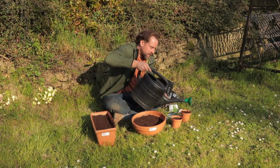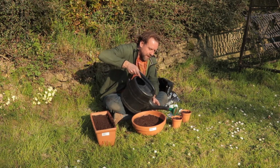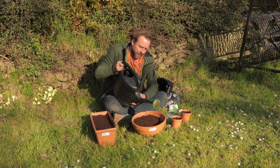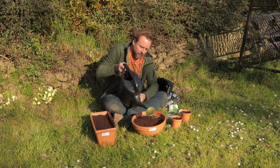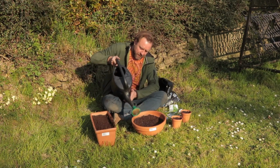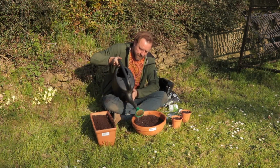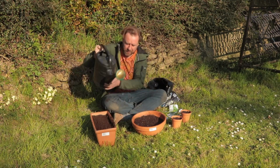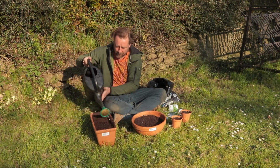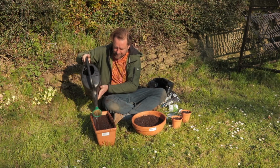Lightly water. Watering lettuce every couple of days. When it dries out, then you've got to water it again. You don't want it dry for too long. You can dry for maybe half a day or something. You could go away for a day, he says, forgetting that we're all in lockdown at the moment, but if people watch this in the future. So, watering. When they get bigger, obviously you have to water more. At the moment, I'm just doing a surface water. This will go down a few centimetres into the soil.